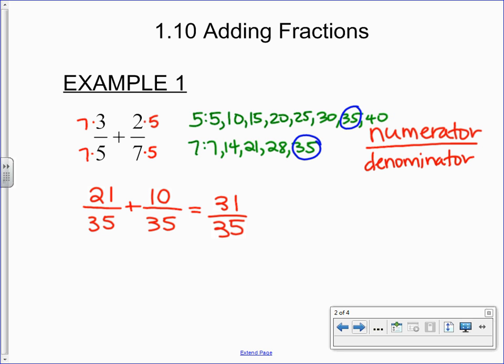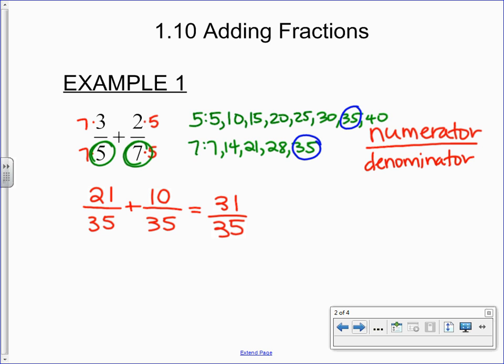The reason we have to find a common denominator is because in order to add parts together, these parts have to be the same size. If we try to add 5ths and 7ths, those are different sizes, and I can talk about that in class with you as a review before we do this lesson, but you have to have parts that are the same size. Just like when we add decimals, we have to add the same place values. So adding fractions, find a common denominator, and then you just add the numerators. We're counting how many 35ths that we have, and in this case we have 31 35ths.